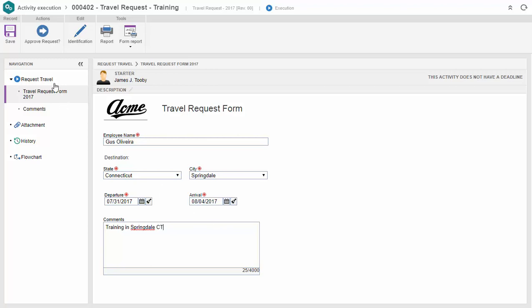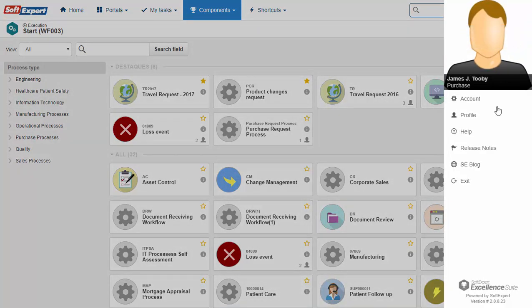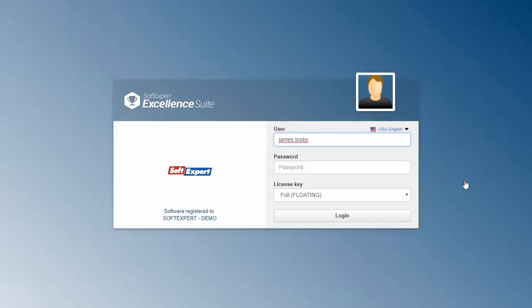which, if you guys remember, is to approve the request. Now, I'm not going to be able to approve the request, so once I send it forward, my leader is going to have to approve or deny it. So what I'll do next, just for the example, is log in with my leader's login and password so the leader can then approve or deny the request.